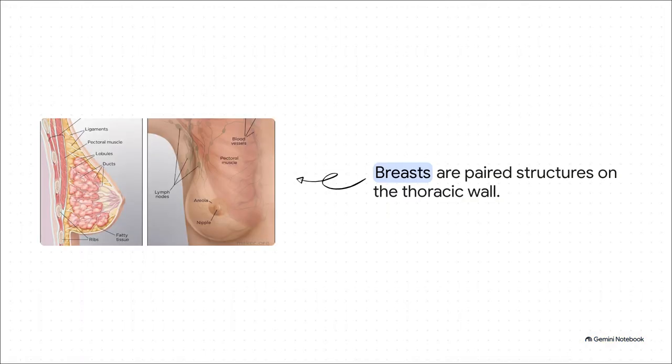Okay, so biologically speaking, breasts are paired structures located right there on the anterior thoracic wall. Because of this, anatomical laterality is the primary engine that drives both your reimbursement and your clinical accuracy. Just think about it for a second. You literally cannot process a surgical claim on a paired organ without knowing exactly which side the surgeon operated on, right? This basic biological fact is the entire reason specific modifiers exist in the first place, and why they are absolutely mandatory in your daily coding workflow.